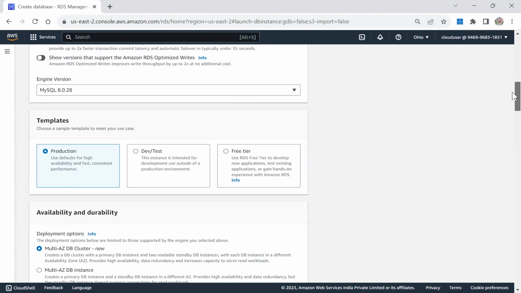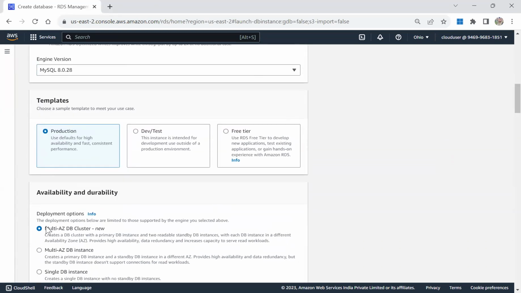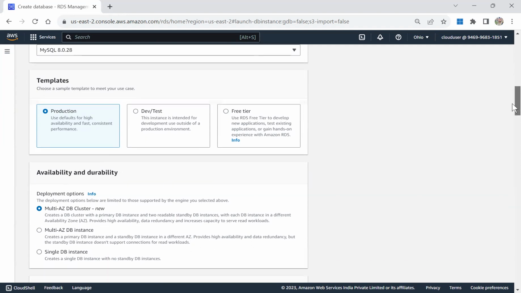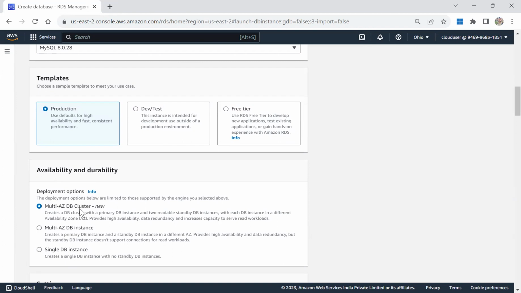Whenever you choose production, you can see there are different things here. Availability and durability. What availability and durability do you want? You can see the Multi-AZ DB cluster, which is new. If you want a Multi-AZ DB instance, what happens? Whenever you go for a Multi-AZ database instance, that we have already discussed in the theory, single DB instance we have already discussed. But if I go for dev and test, these things are automatically converted into single DB instance, whereas in production, the default is the AZ cluster. So, availability zone. And if you are going with the free tier, again, this will not give you any option. You can see the option is not there. So that is the main difference, to use the particular template as per your choice.